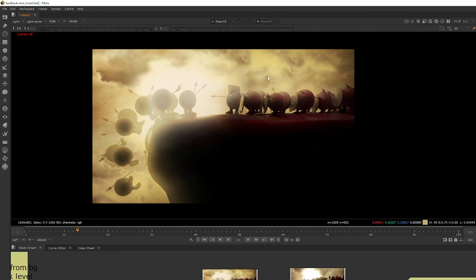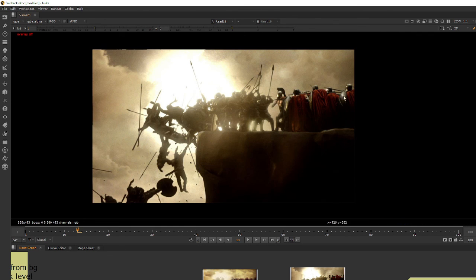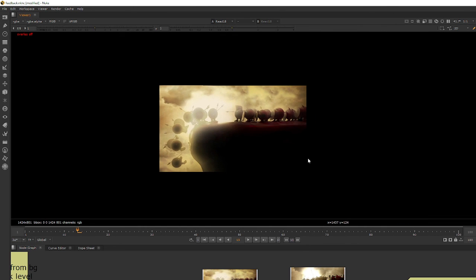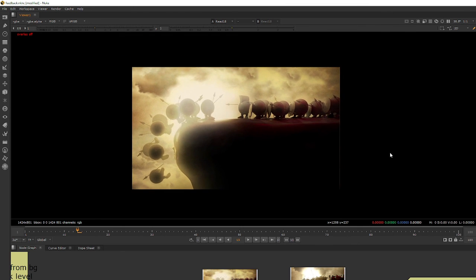And the same thing will be applied to the Spartans, if I remember correctly, the Spartan armies. Yeah, we also are getting quite a bit of light wrap on them right now. But when we look at the reference, you can see that they don't get nearly as much as the enemies over here. So since this is the story you're trying to match to, I think we can possibly reduce the light wrap on these as well. And I think that will be it for this version. As soon as you start lowering the light wrap and bring out the silhouette of these more, it will feel a lot more dramatic and really help the story element of your shot.